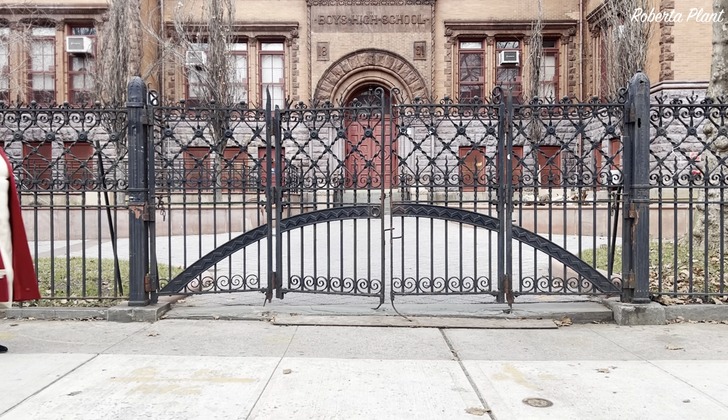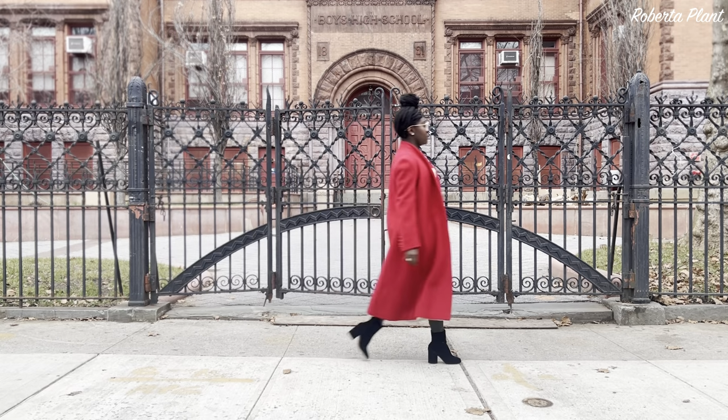No, I'm not saying we all need a red coat, because it's such a vibrant color, but a nice colored coat outside of the neutrals will be a staple, because when you're getting dressed, that will be the coat that you pull out. So around Valentine's Day, I always wear that coat. When I'm going somewhere special, a nice fancy dinner, and it's the wintertime, I always reach for that coat, because it's dressy. Love that coat, and it is the cheapest coat out of all of my coat collection.